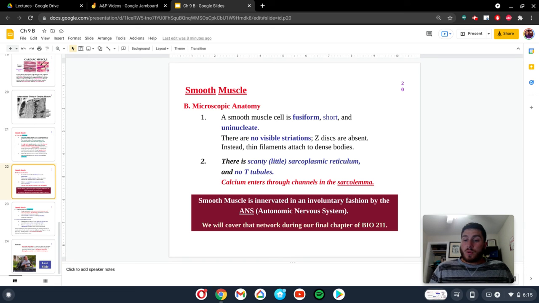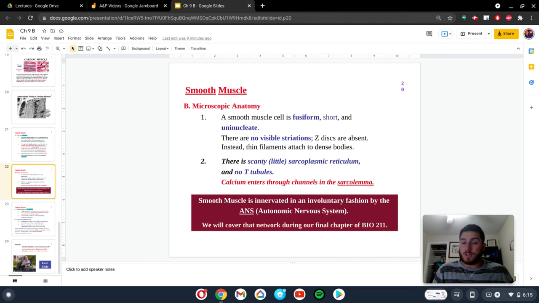One last very important side note, you're probably thinking, this is very different, right? This is very different than skeletal muscle, and it's true. One of the major differences is that smooth muscle is going to be innervated with involuntary nerves from the autonomic nervous system. So the peripheral nervous system is going to be the voluntary nervous system, and it is going to interact with our skeletal muscles, hence the reason we can voluntarily move them around.